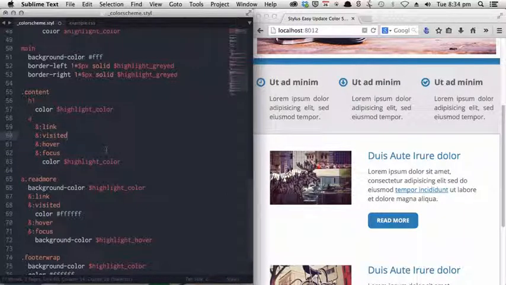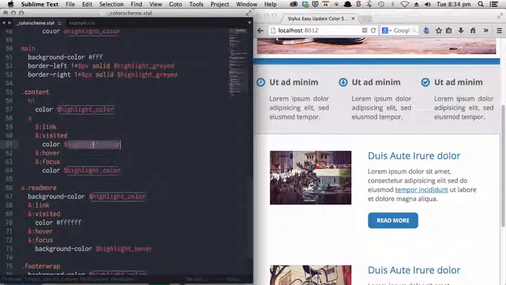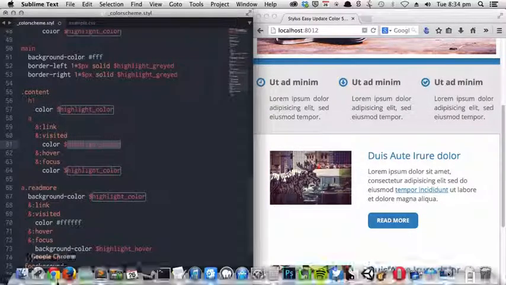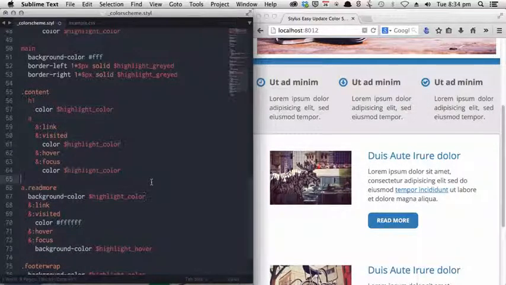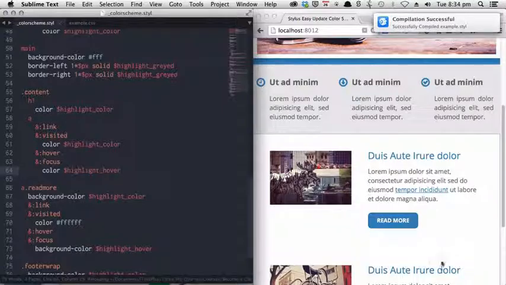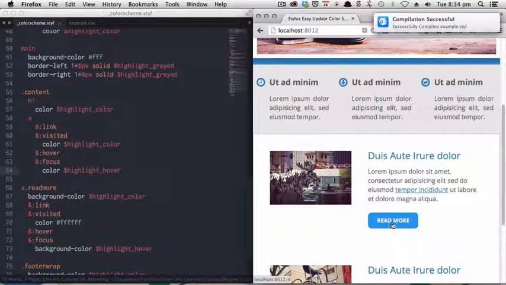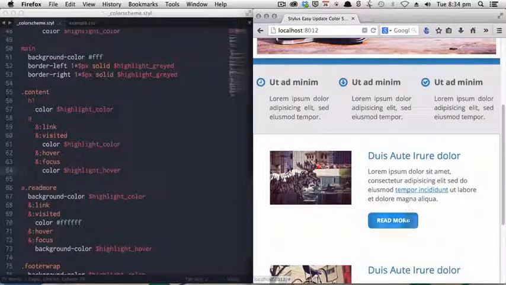So we'll have it that our default color for our normal links inside the content is just our pre-existing highlight color. But when it's hovered, you get the hover color. Okay, so now, there we go. Nice bright blue for the hover effect.